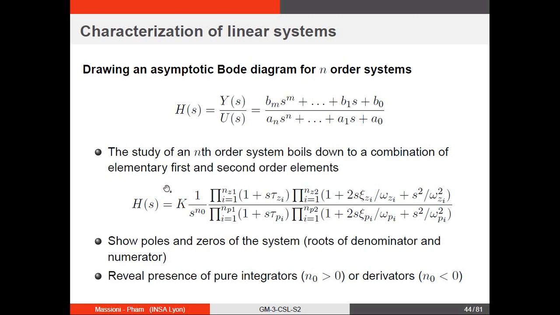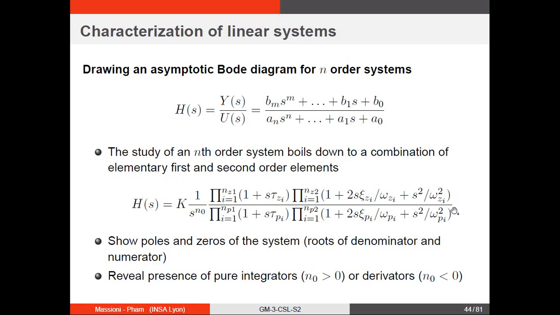Okay, so once this function has been factorized in this way, all terms here, the numerator, first order, second order terms start with 1, denominator same, second order, first order starting with 1. There might be some s terms which are spare, so the terms in s alone, which we factorize them all, put at the denominator and call n naught the exponent which is left there, and we will have a scalar constant, negative or positive, in front of it. Okay, so the idea is to bring this function into this form, and we will see some examples.